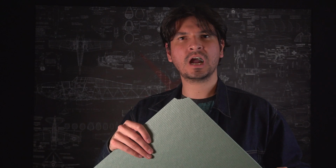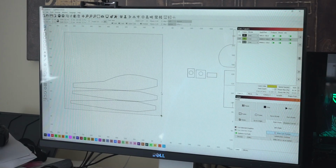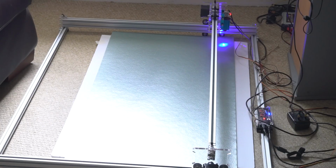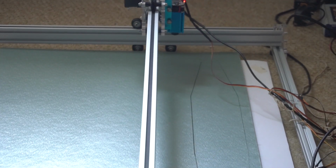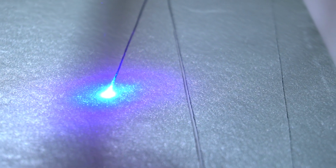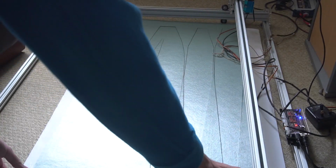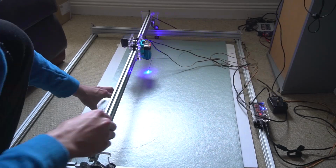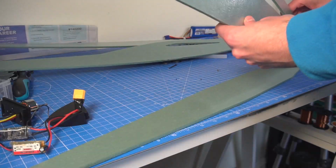I also found out that this new material is not very tasty, but I still wanted to try and cut it with my laser cutter. I transferred the drawings over to the CNC software and then I started cutting the material, and it worked perfectly, because this new material is soft and it's also dark, so the laser diode can cut it very easily. Before I have tried that with white foam board and it didn't work, because this white surface will reflect the light of the beam, making it inefficient to cut through it.